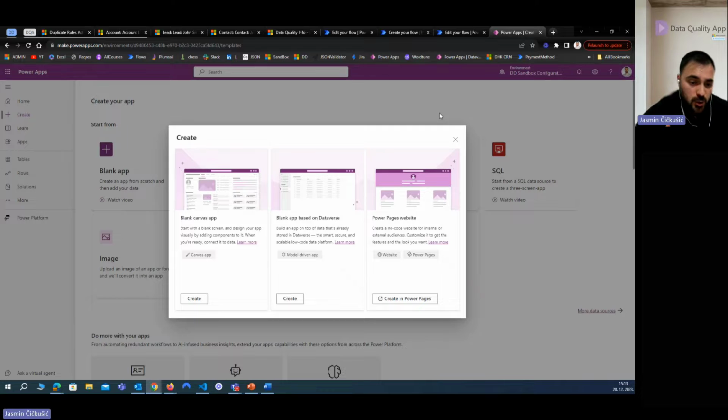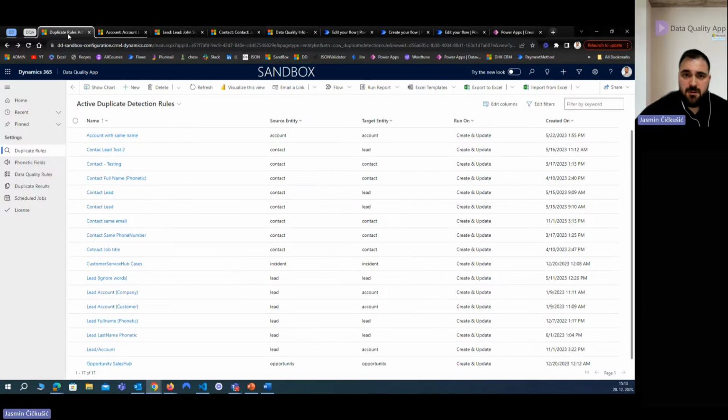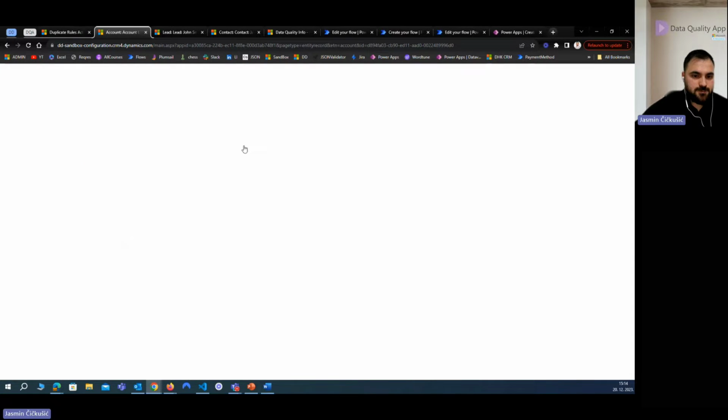I'm not going to be talking too much. As you know, we can create Canvas apps, model-driven apps, etc. Here we're working with model-driven apps, and in this case scenario, the bank created a Canvas app for this solution. Now, let's go to one of the accounts.